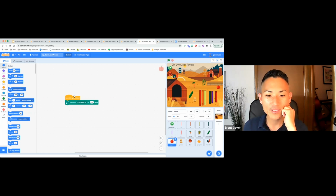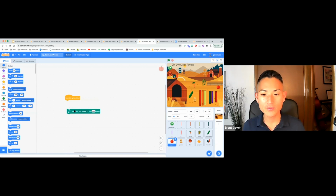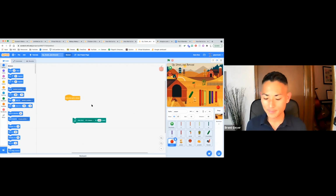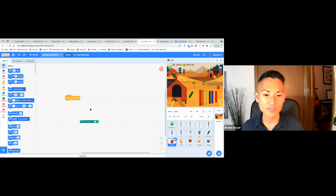Now, if you look at the coding, if you're at the part where it says code on the left, it says play drum or whatever it says, play that instrument. So click that green code block and you can either just leave it off to the side. Remember, you're not going to ruin it. And you can press the delete button to delete it completely. Now it says when the sprite clicked, when you click it, nothing's going to happen. So you need to give it some sort of direction.